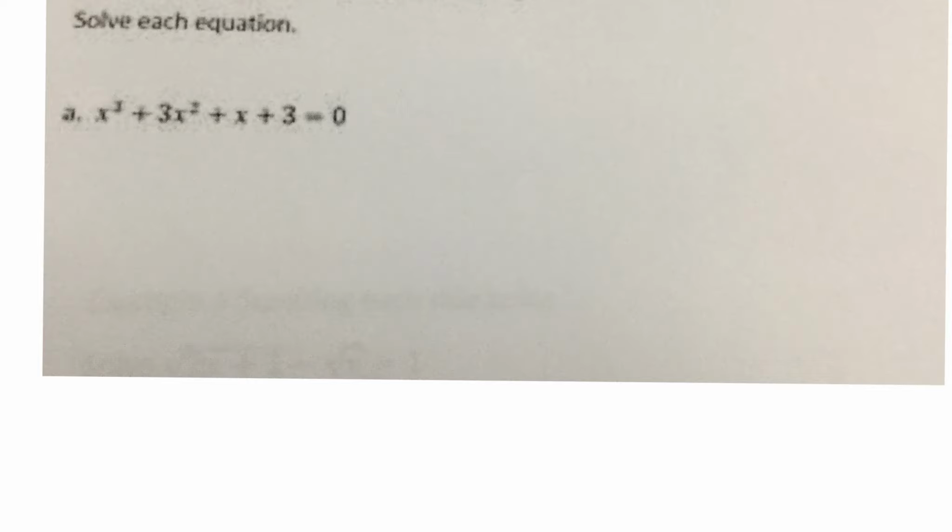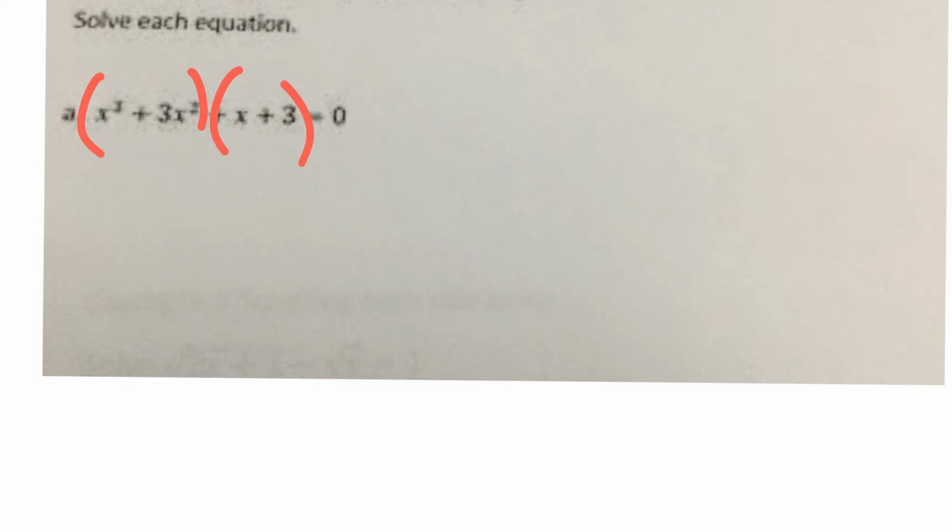Okay, on to the next section. It tells me to solve an equation by factoring. So we're going to solve this equation. We did a factoring worksheet earlier this year. The difference with these is now the polynomial is going to be equal to 0. So I need to factor and then solve. There are 4 terms, so my automatic thing I'm going to try is factor by grouping. Anytime I see 4 terms, I'm automatically going to try grouping.